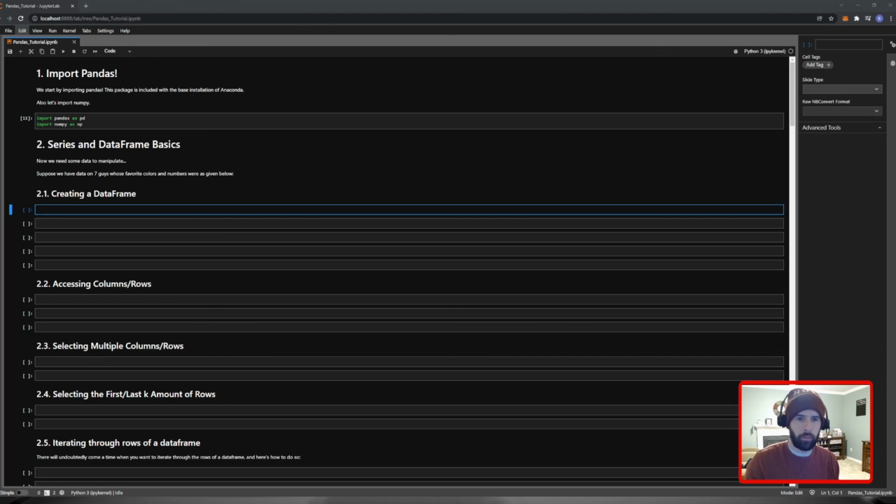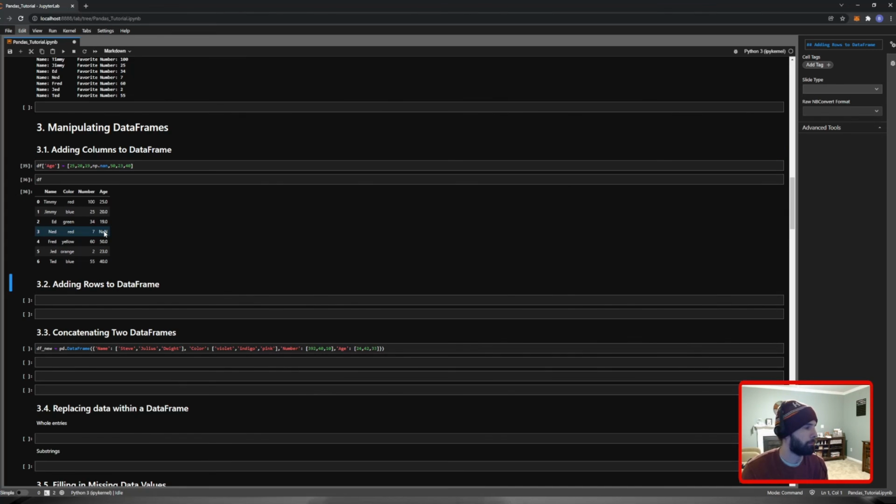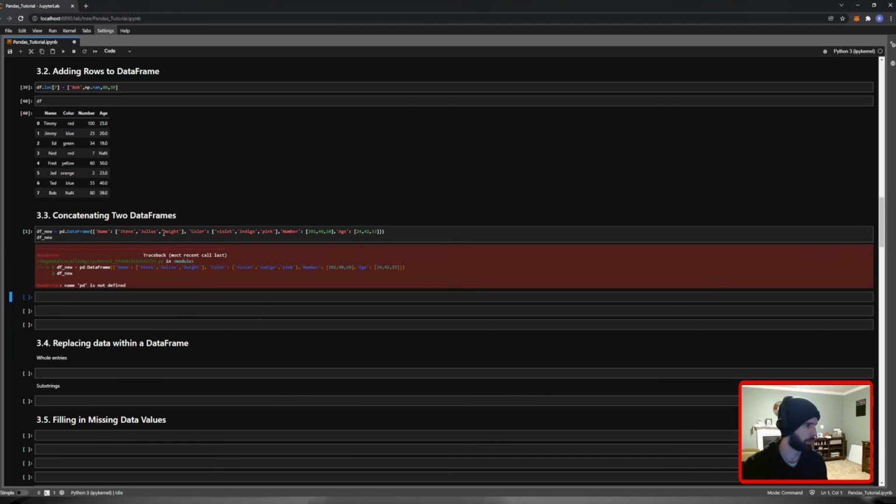Okay, so now that I've got my libraries in. Let's say I want to add a column to this data frame. And furthermore, where'd it go? Damn it, that's a missing value. So that's the, what am I doing? But we want to vertically combine the two data frames. So, oh, that's a problem.